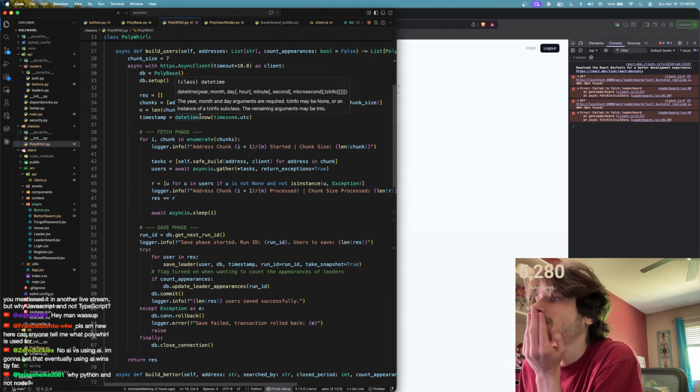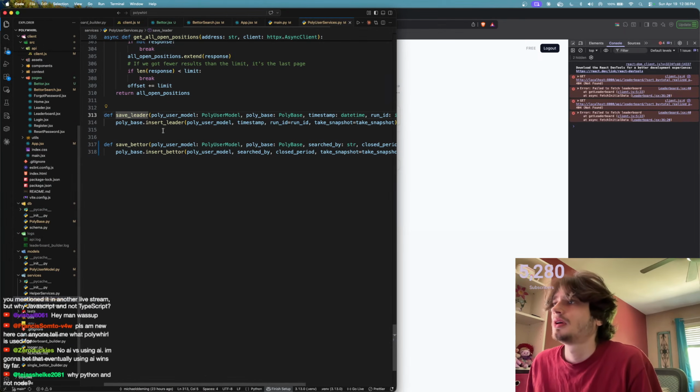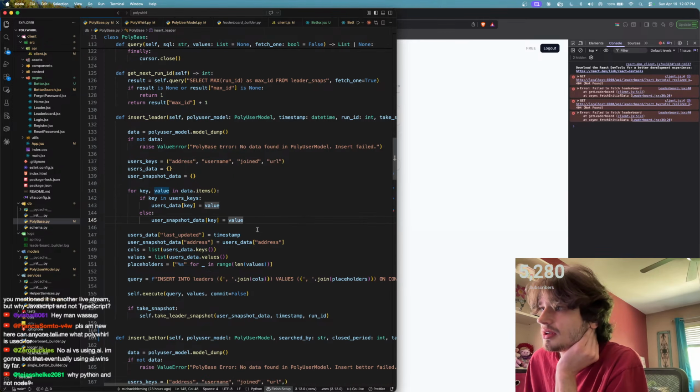We're not attaching the timestamp onto each poly user here, and then it's saving the leader and inserting the leader. Now this has a timestamp key onto it, which has none attached to it. So snapshot data gets a key timestamp here with a None attached to it. Last updated gets set here, snapshot here.